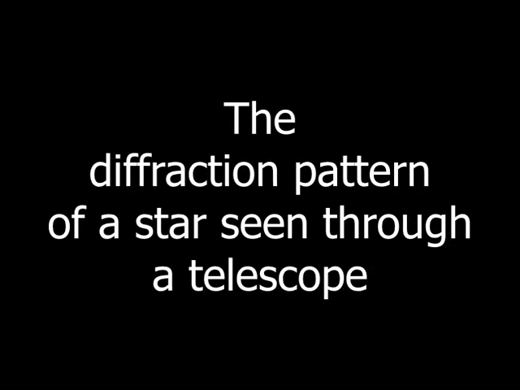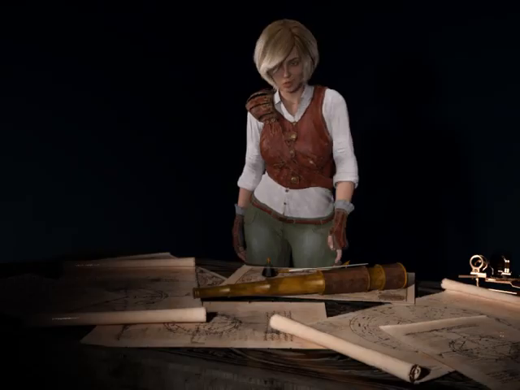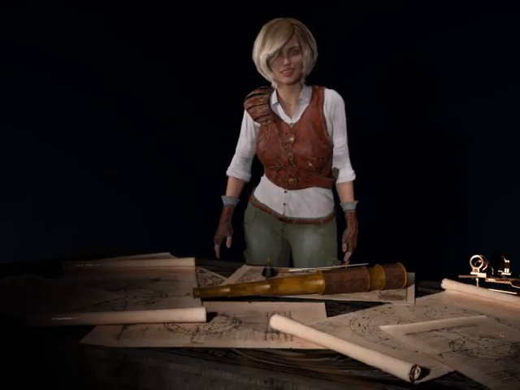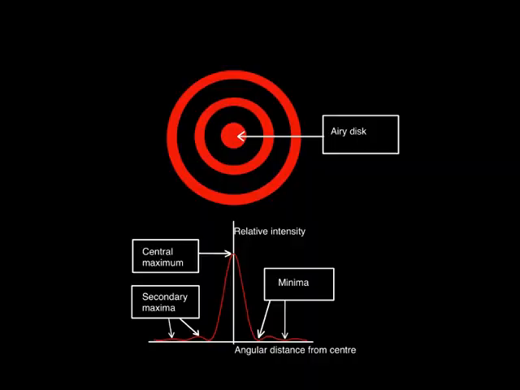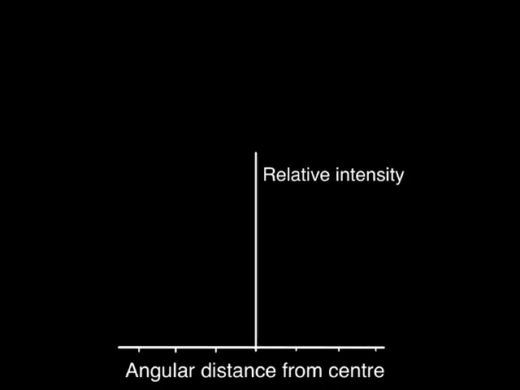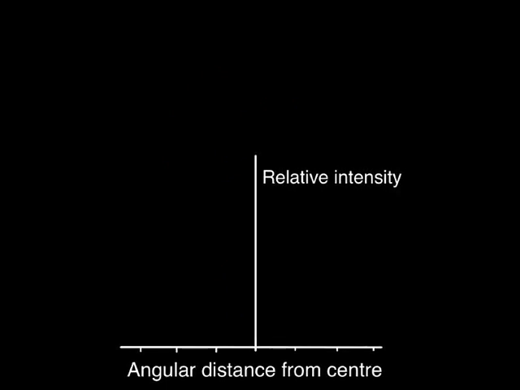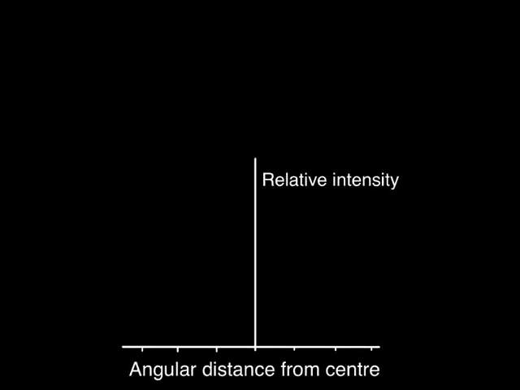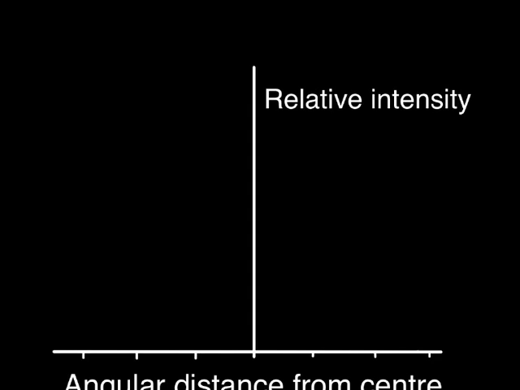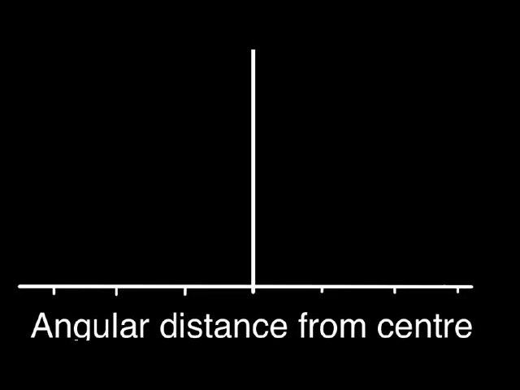To recall how to draw a labeled diffraction pattern for a single star, use a map from memory technique. When drawing the pattern, it is easier to start by drawing how the intensity of the light varies with angular distance. First, we mark out the axis. The y-axis is relative intensity, and the x-axis is angular distance from the center of the star. On the x-axis, we mark an equally spaced scale in both directions.